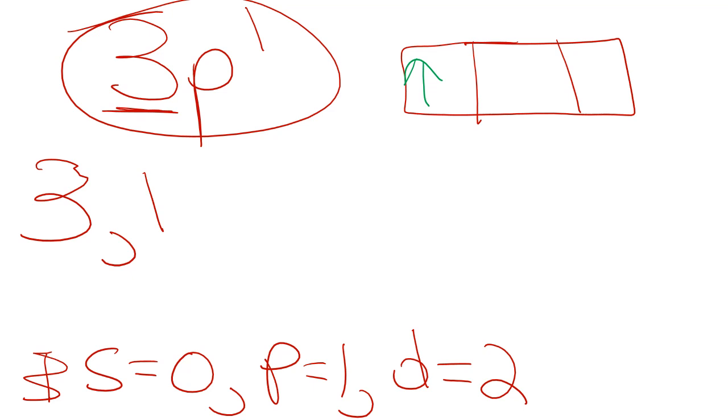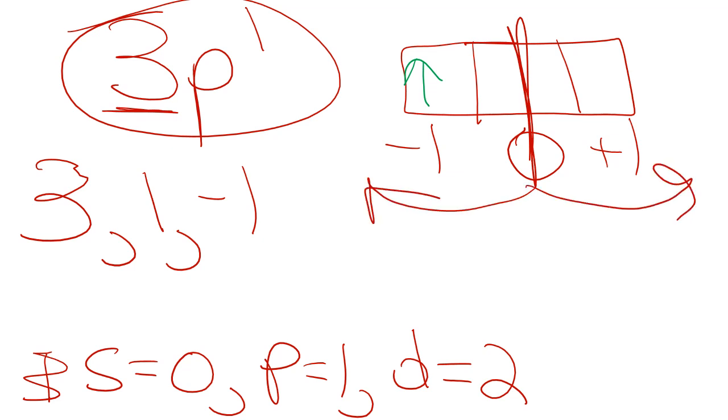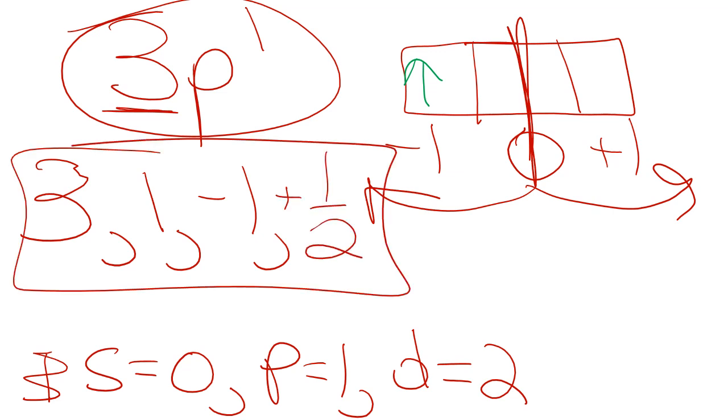I'll do another example after this. This might not have been the perfect first example. There's just 1 electron in the P. I'm going to draw the center number, minus 1, 0, plus 1. The third quantum number is going to be -1. The center number is always going to be 0, and then we come backwards and forward. Then since it's pointing up, it's going to be +1/2. So those are those 4 quantum numbers.